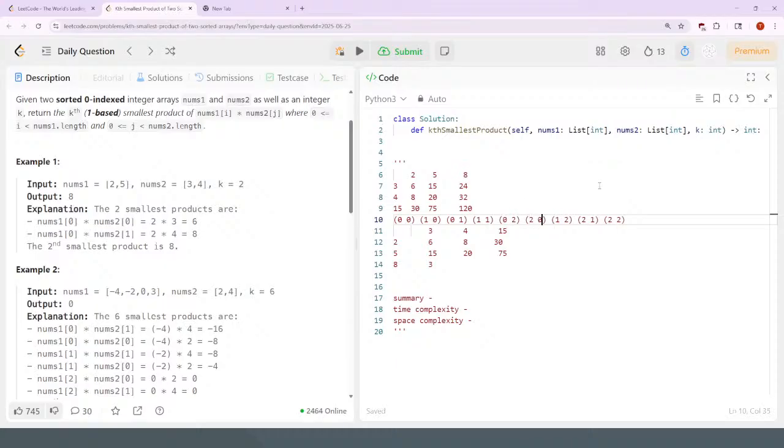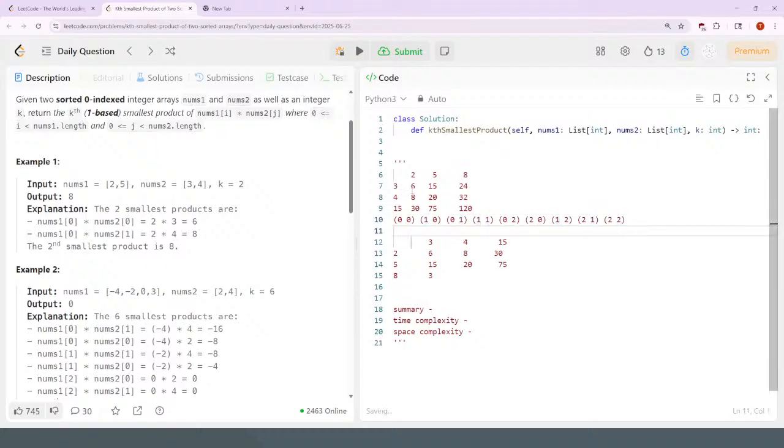Row 0, column 2. 20 to 24 to 30. 24 to 30 is going to be 2, 0. And then 32, 1, 2, 2, 1, 2, 2. Okay, so.